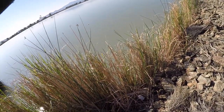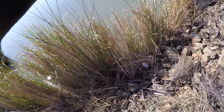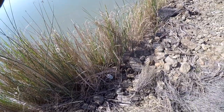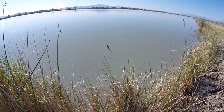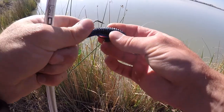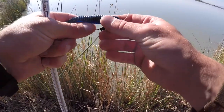There's a fish. The rocks again. Yeah, not a bad one. It's certainly giving me a run. Oh yeah. Yeah, he's got some pull. Okay. Oh shoot, he popped out right there. Well, that's what I get for trying to pick the line up. I should have just flipped. Oh well. Hey, you know what? I'm still counting it. I think you guys could see it. Pretty good sized fish, probably about the same as the last ones. Pound and a half or so.